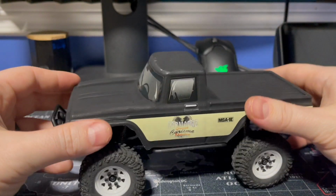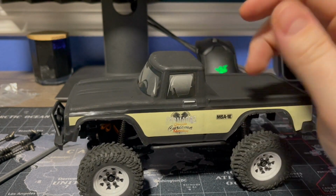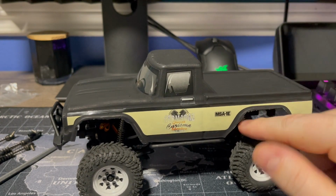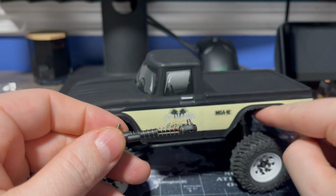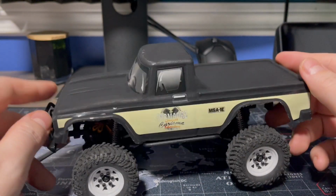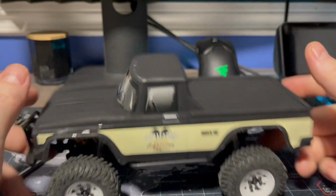So I say we go take it for a little test run, see how it does, and then I will do a second follow-up video where I actually put oil in them and then drive it around, see if we can notice a difference. Yeah, and then I might even try and mount these to something else. But the problem is the threads on these screws and the ones that are in these are really wide. They're much bigger than most of my other trucks. So they might only fit on this truck. Squat. Okay, let's go take it for a drive.